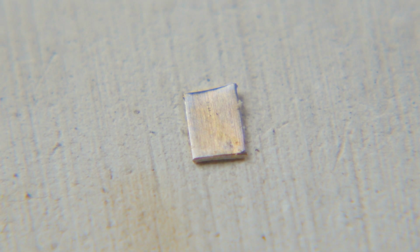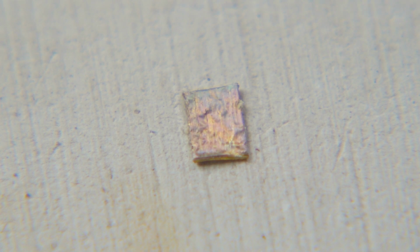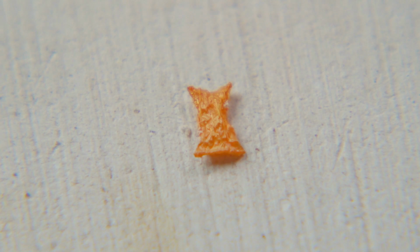What you wouldn't want to do is heat them slowly. If you do that, let me show you with this example. What tends to happen is they get kind of shrivelly and black, like that. If you see your solder looking like that, all that means is you didn't heat it quickly enough. Discard them and just heat them quickly and they'll work perfectly.